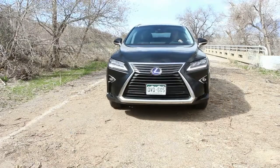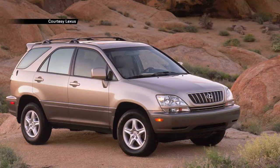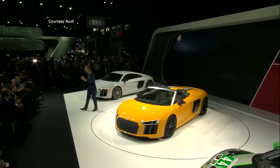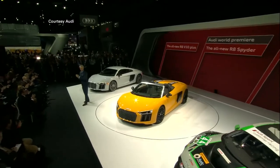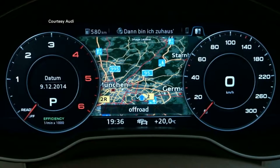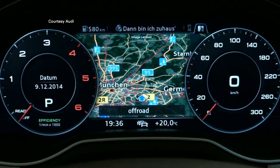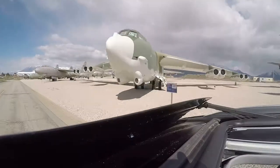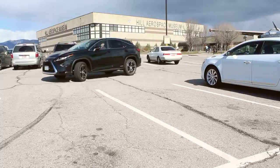Lexus might counter that even if they adopted LEDs, the original RX invented the whole luxury SUV segment. To which Audi's North American president claims they are the parents in the room, and the kids will soon copy their new virtual cockpit. 'In the next three to four years, someone's going to sit behind a wheel of a Lexus or a BMW and say that's got Audi's virtual cockpit. If you want the real one, come to Audi. And if you can't afford Audi, come to Hyundai. And if you want to come to the museum, take I-15.'